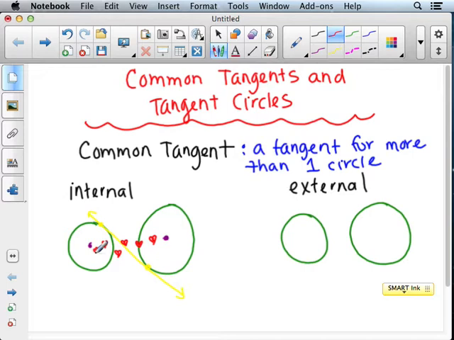Well, this internal tangent is breaking their love. It's cutting in between. So the internal cuts the love. All right, so if these centers are kind of looking at each other and they're in love, this internal tangent will cut through that. If we were to connect it with a line, this yellow tangent would cut through the line that connects those two centers of the circles. The external tangent stays out of the love.